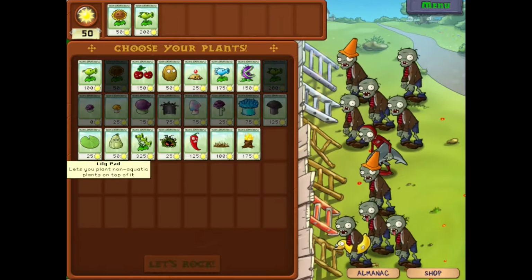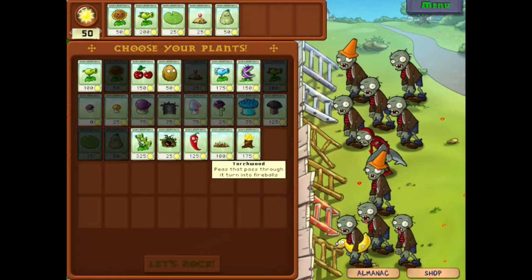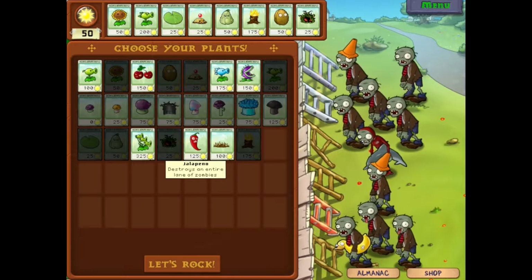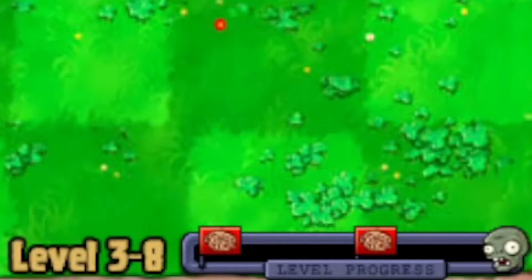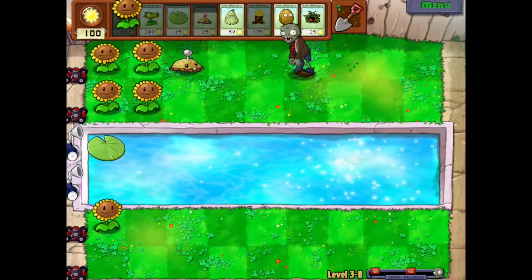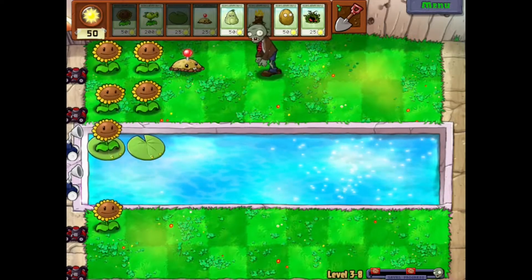I'm going to do it with repeaters, because doing it with repeaters is just extremely expensive. So, oh, we have to deal with dolphin zombies now. Yeah, we don't really need cherry bomb and jalapeno. I'm kind of confident in our setup. Oh, it's only 2 flags. All right. Basically, the deal with dolphin zombies is that they're just pole vaulting zombies in the water. That's really it. They are a lot quicker.